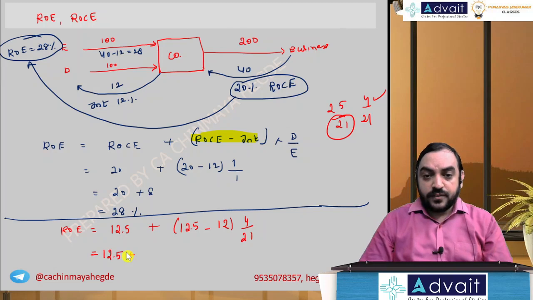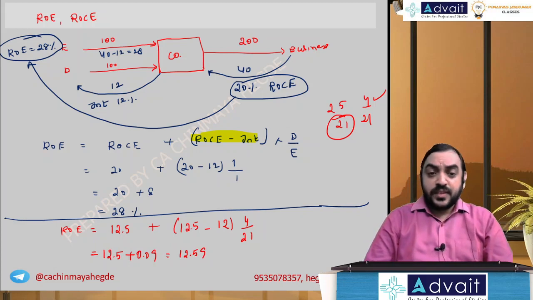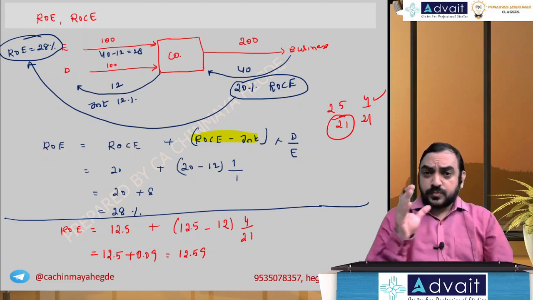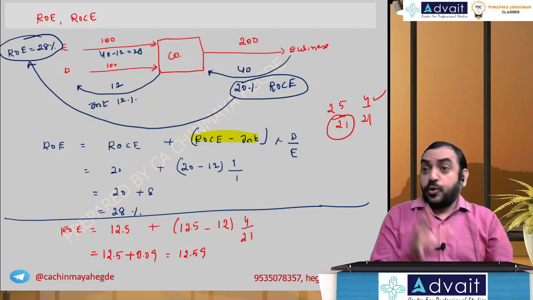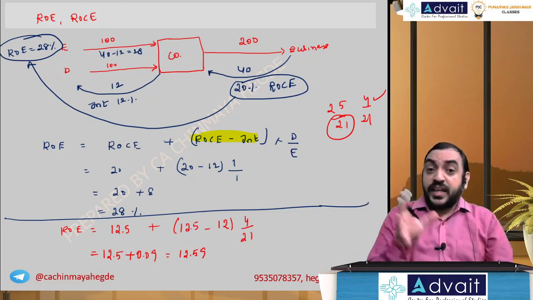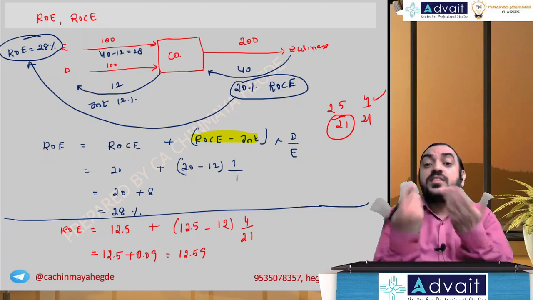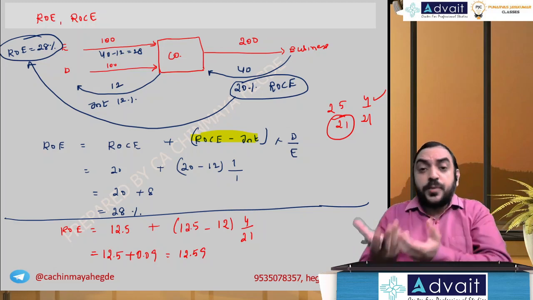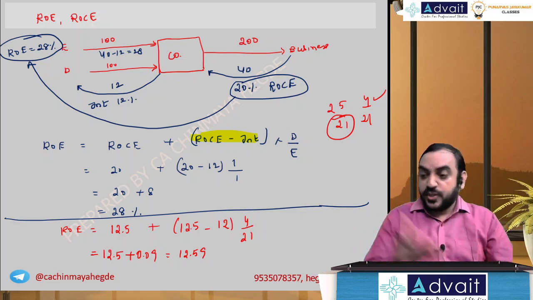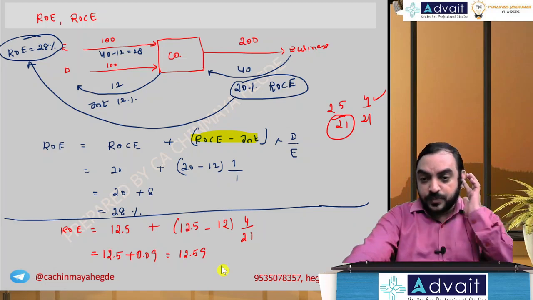So 12.5 minus 12, into 4 by 21, you get 0.09, and that's what, right? 12.59. We had got it earlier, percentage. Anyway, these are all the factors that you should understand about impact of debt, about impact of taking leverage position, and what you mean by capital market line, and how you can take more risk than market. So these are more about interpretation than just the numbers. So you can take it down. If you have any doubts, let me know.